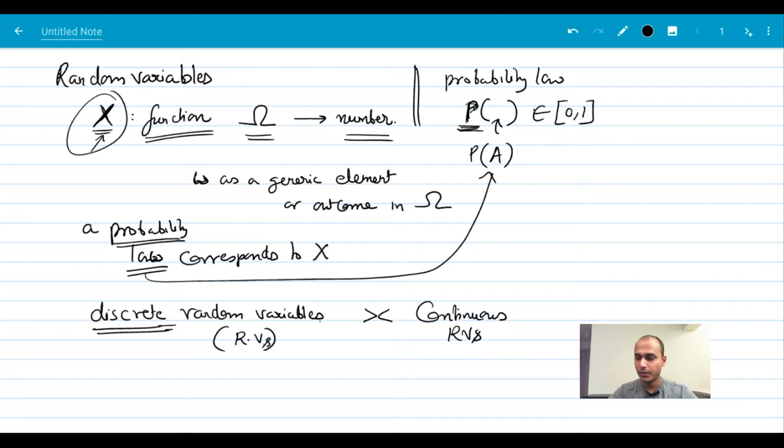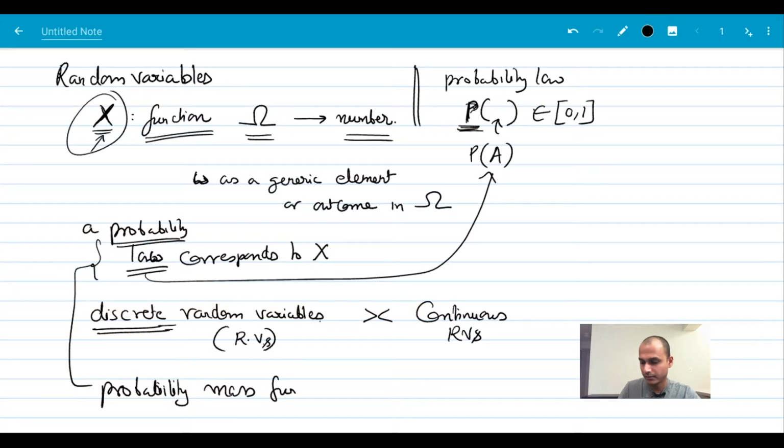In the discrete case, this probability law is called a probability mass function. A law is just a function, so it's just another name for a function. It's just terminology. So we're going to call it the probability mass function, and an abbreviation of it is PMF, in capital letters or in lowercase.